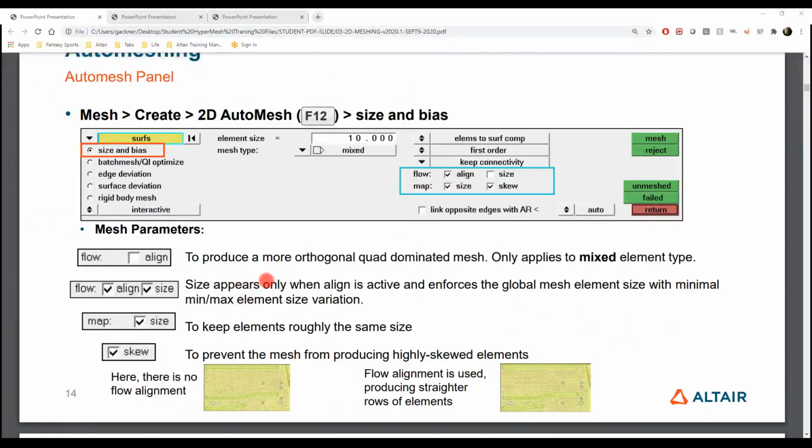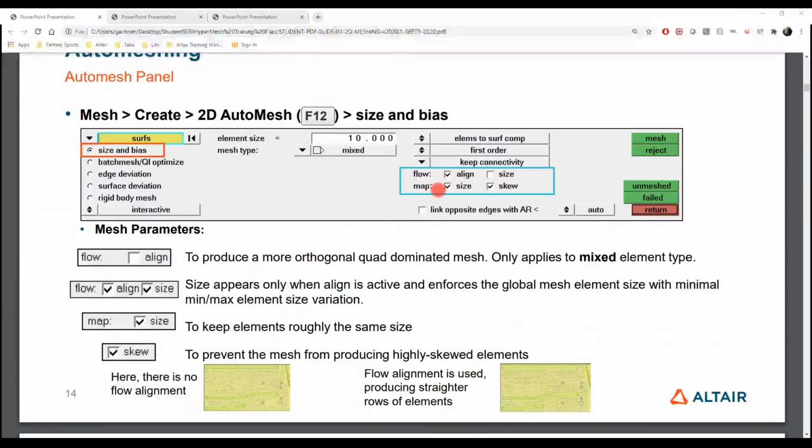Likewise, when you turn the size setting on for it, it's going to make an effort to enforce that all of your elements are the same size as close as possible. There's some good use cases for turning that on. There's been some situations I've been in when I prefer to have some deviation in size and use trias. So really it's up to you on when to use that. But at this point, I think it's better to use it than it would be worse to not use it, if that makes sense.